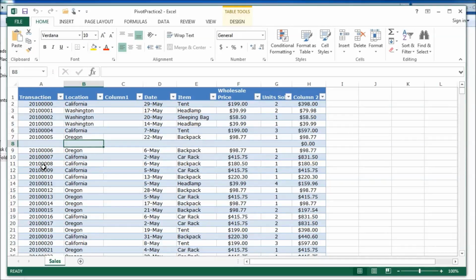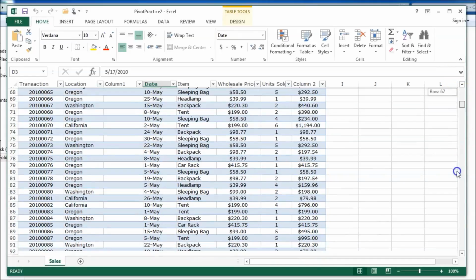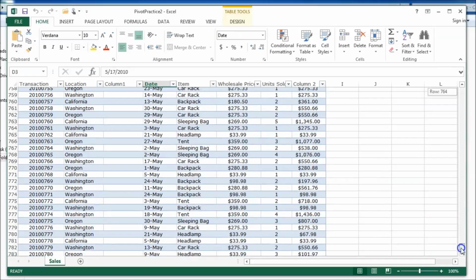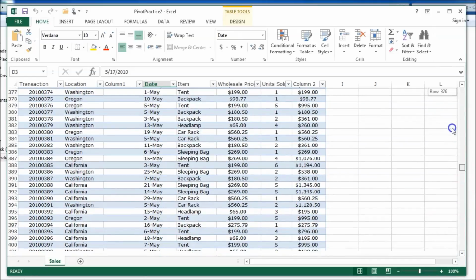Here we have a quick tutorial on how to generate pivot tables in Excel. I have in front of me a file I got from Microsoft's website. It's a sample file for a store that sells outdoor equipment like tents, headlamps, sleeping bags, backpacks, and so on. This file is for a fictitious company that has 3 locations, and here are the locations listed here. What we're going to do is create a quick pivot table that helps us summarize the data that we have on this file, which is about 700, 800 transactions over here.